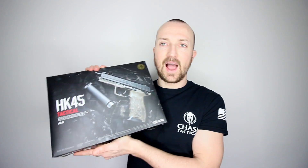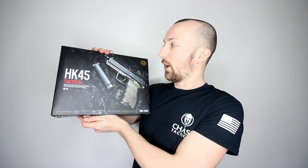They were absolutely faultless when I went to get my 416D from them, so I went back and spoke to them about a variety of different products. I was looking at Glocks originally and then I got shown the HK45 Tac. Bearing in mind I've always been a fan of the HK USP, and this being the updated, more enhanced version of that USP, I definitely had to jump at it.